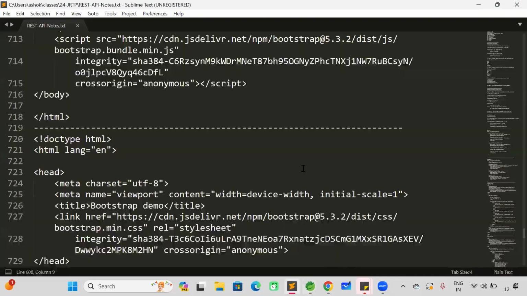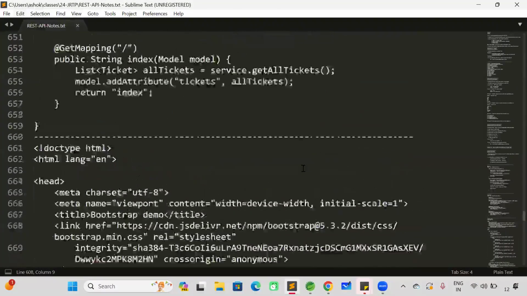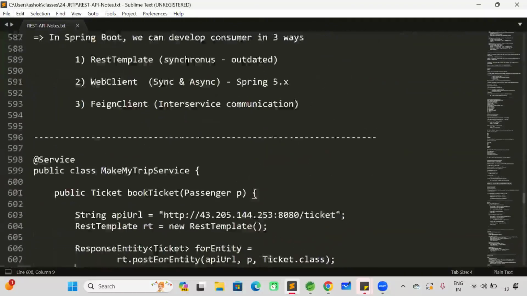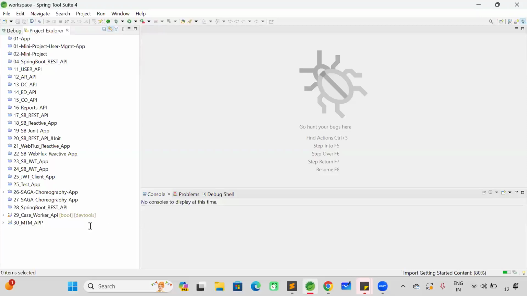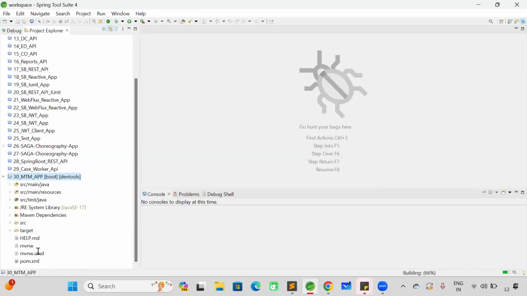So with this, our Make My Trip application is getting created. The UI we already developed in the previous application. I will reuse the same UI, guys. We need not redevelop that once again. I'm just going to create my binding classes, create my service logic, and execute this application. But before getting into the coding part, let us run this application and see what server it is going to give us.